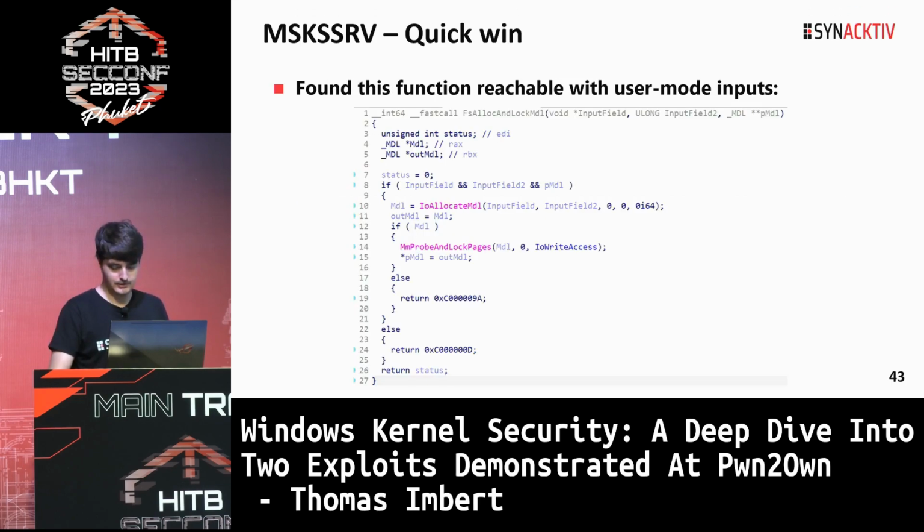So I got lucky. I found these lines of code, and immediately I thought something was wrong. It's hard to see. So yeah, that's why, to get lucky, you probably need a bit of experience and to be used to the Windows API or the system you are targeting. So the code that is wrong is the MmProbeAndLockPages.